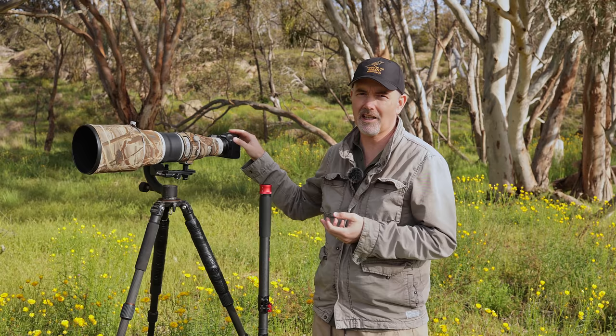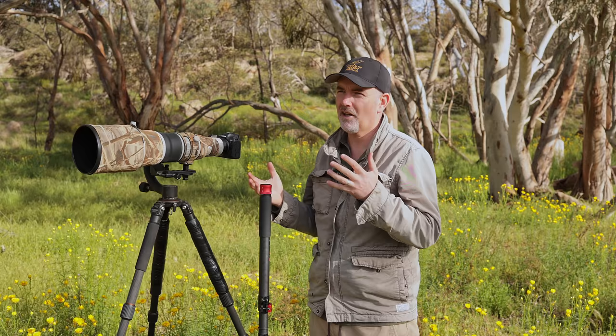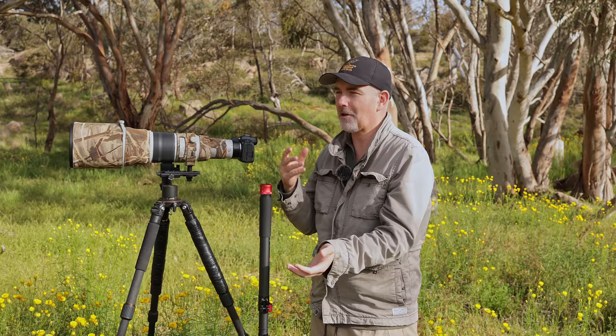So that is one downside to this monopod. The second disadvantage, I guess, of a monopod is it just doesn't make sense if you're shooting in a blind or a setup where you've got to wait for a bird. When I'm sitting in blinds and waiting and it's just on the tripod head, I can just sit there, relax and wait. However, if I was using a monopod, I'd have to be sitting there holding on to the thing the whole time. It's no good laying it on the ground, waiting for a bird to come, then popping it up and taking the shots. It just wouldn't work.